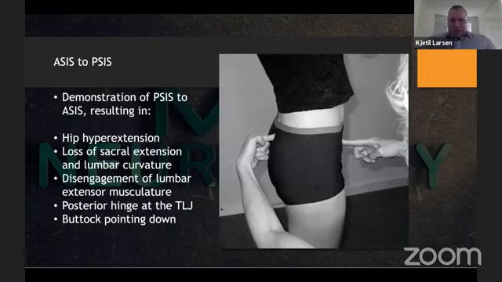When you put the patient into ASIS-PSIS alignment, you will see that the patient's thighs will angle forwards. This is actually a hyperextension of the hip joints, and it stretches the iliopsoas in the posture. Moreover, to get into this position, you will have to disengage the lumbar erectors, and most patients will have to brace their glutes or brace their abs to get into that position. You will see that the buttock will point down rather than back and up. This is hypolordosis. It is not neutral.